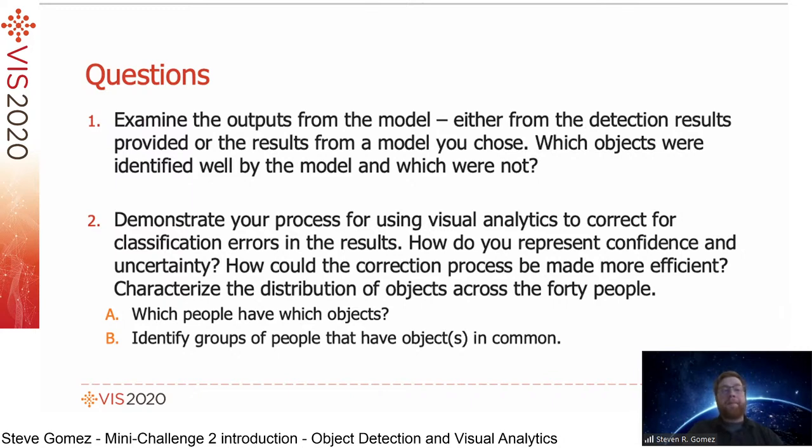Because what the participants learned, at least, is that you're gonna base a lot of your deduction about who is part of this group on what those machine learning outputs might be. So we wanna have a good baseline for doing that. And another part of question two was about characterizing basically who has these objects and figuring out what groups of people have objects in common, which would be really useful, because if we're able to determine what that totem object is, you could then map backward and find the identities of the people who actually took photos of that and possessed it. Next slide.